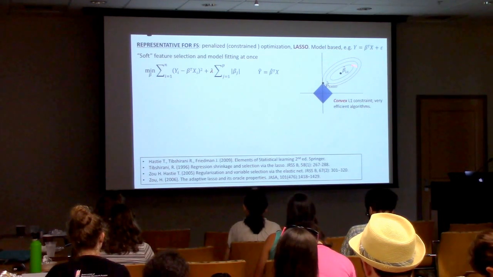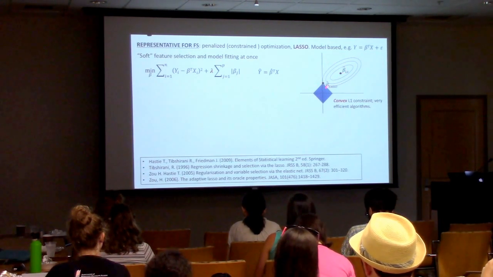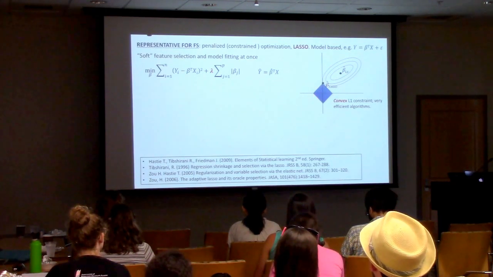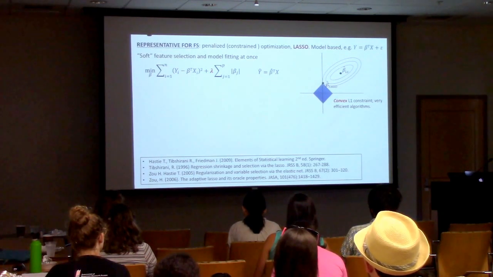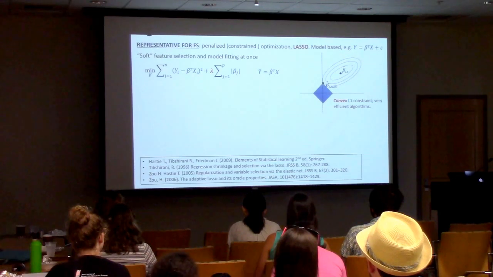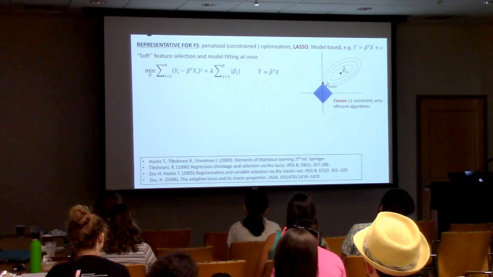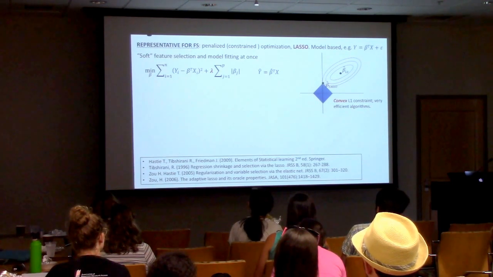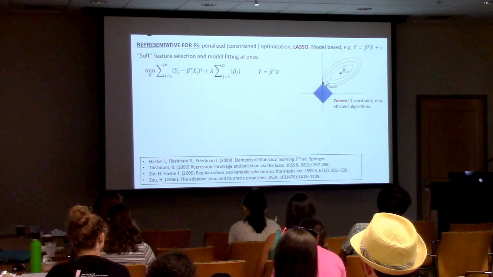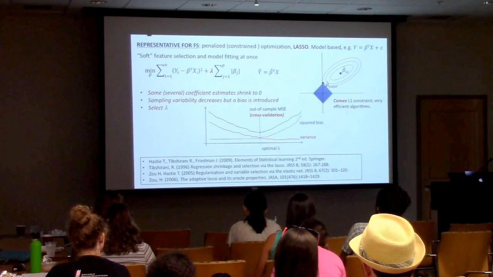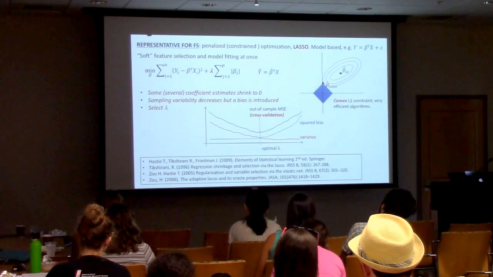If you draw this, so this would be the solution without constraints, this is the solution with constraints, this is the shape of the constraint. Another important thing to notice is that that constraint is convex. So this is actually a problem for which people were able to establish very, very good algorithms, very good computation. Okay? It goes extremely fast. People have done it in all possible condiments. Some, hopefully, several coefficients are shrunk to 0.